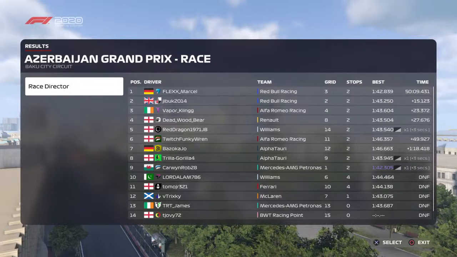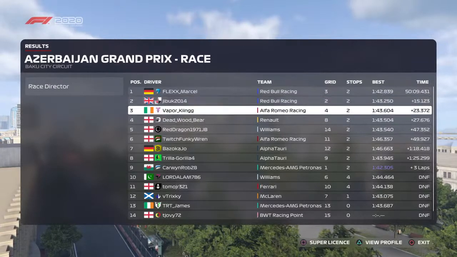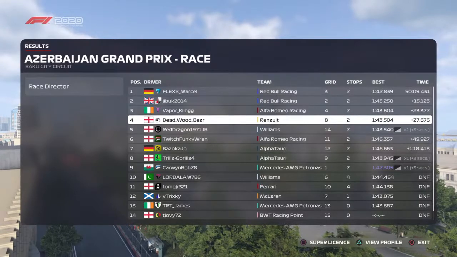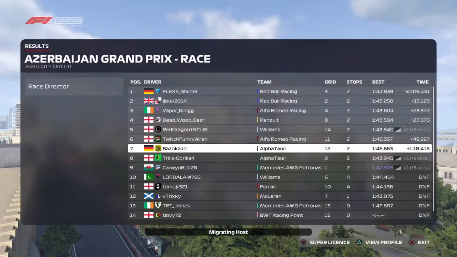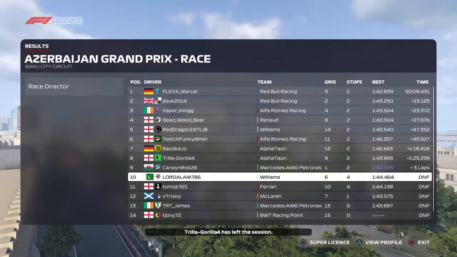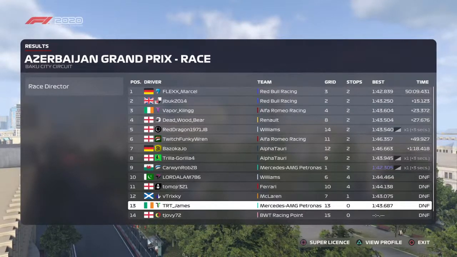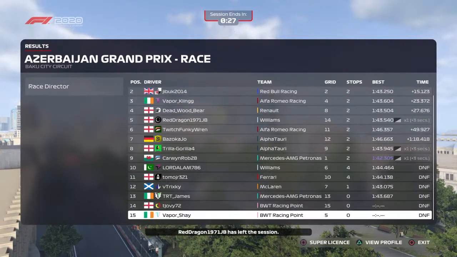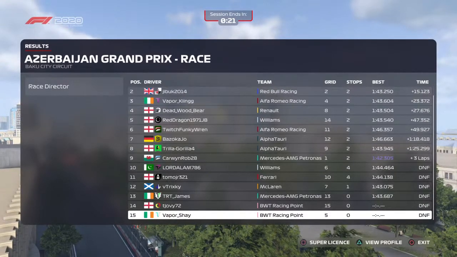So first place, Flex Marcel. Followed in second on the podium is Jabuk 2014. Third, an Irishman, doing me proud, Vapor King, get in there, son. Fourth place, Deadwood Bear. Fifth, Red Dragon. Sixth is Twitch Funky. Seventh is Bazooka Joe. Eighth, Trilla Gorilla. Ninth, the unfortunate Rob in his Mercedes. In 10th we have Lord of Lamb. 11th, Tomo Jr. 12th, Trixie. 13th, another Irishman in TRT James. 14th, T Jovi. And in last place, rounding up the grid, the first driver to retire, another Irishman, Vapor Shay.